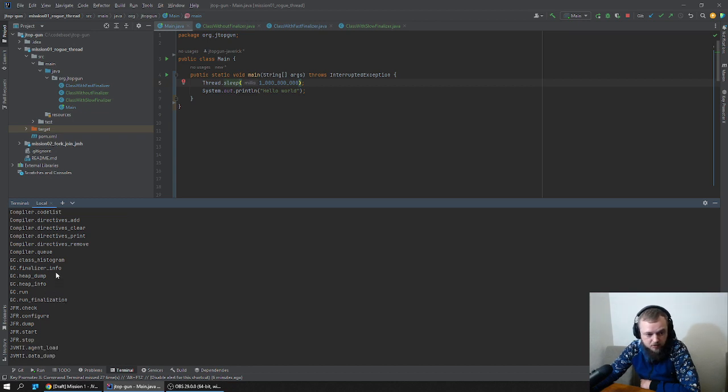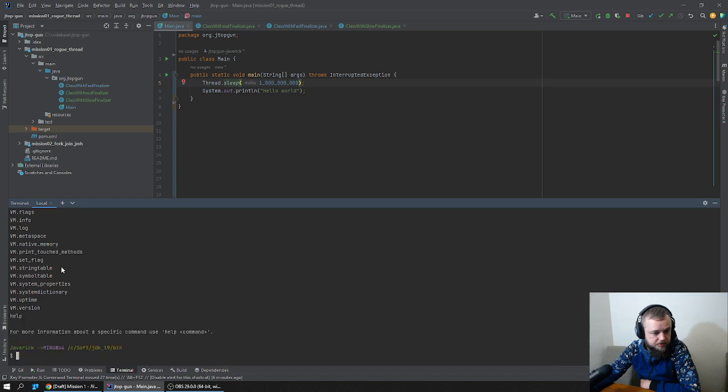What is important? Here we have commands related to GC, so we can ask to run it. We can start, stop, run Java Flight Recorder from here.